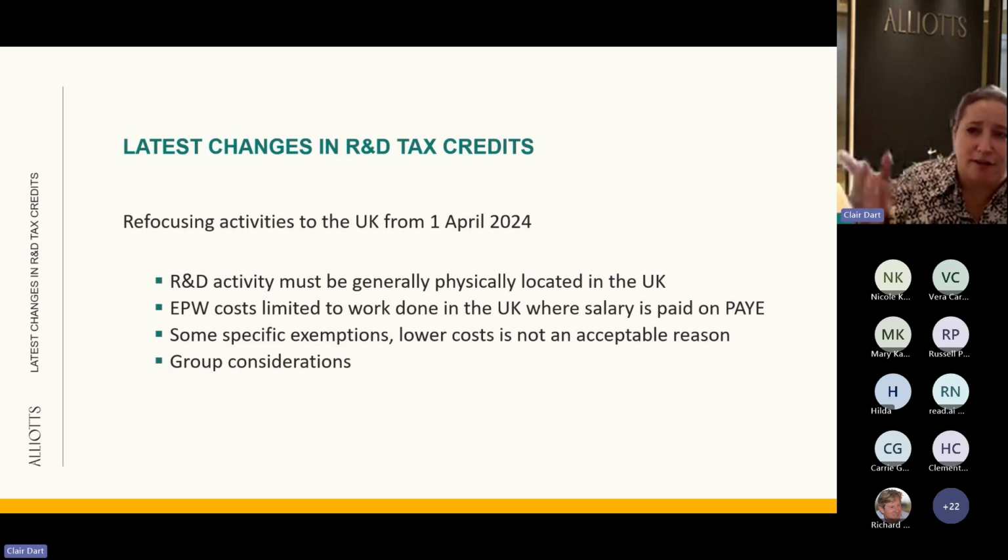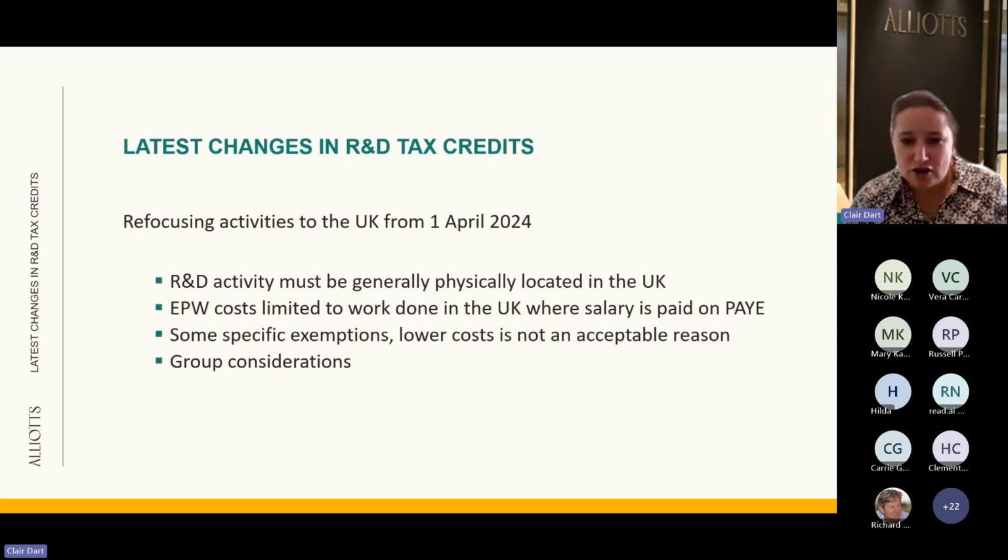Externally provided workers, that's what EPW stands for, sorry, are now also only eligible where that work is done in the UK and where their salary is paid through PAYE. There are, as I said, some specific exemptions where it can be justified that it was necessary for the work to be done outside of the UK, but reducing the cost base of those activities because you couldn't afford for them to be done in the UK, for example, wouldn't be deemed a decent reason. So that wouldn't be accepted.